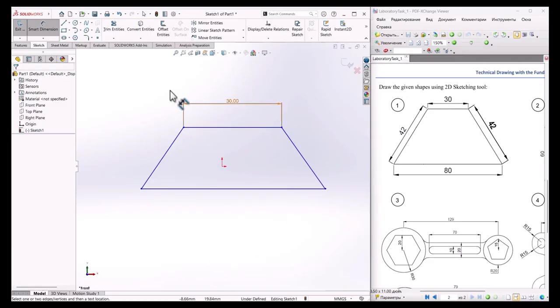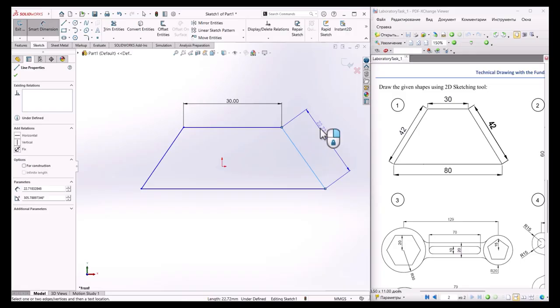Okay, so the smart dimension is still on, so you can choose the side, and you can see two types of dimensions. One is vertical, this is horizontal, second one, and the third one is parallel dimension, parallel to these sides.